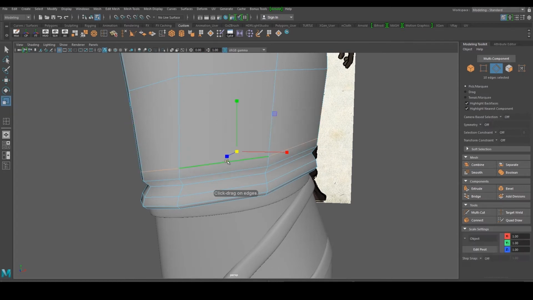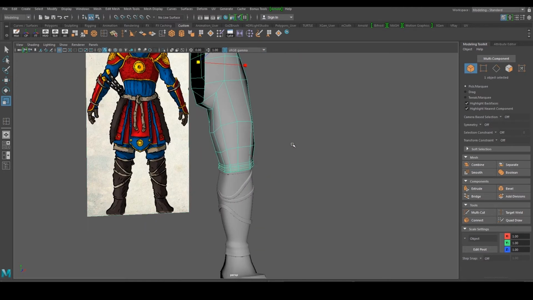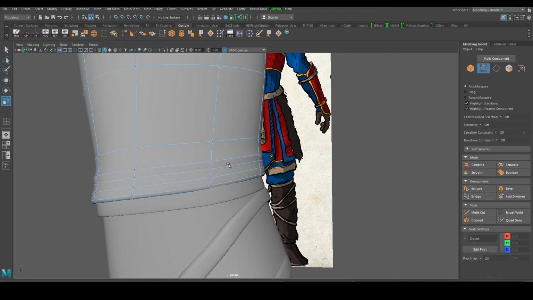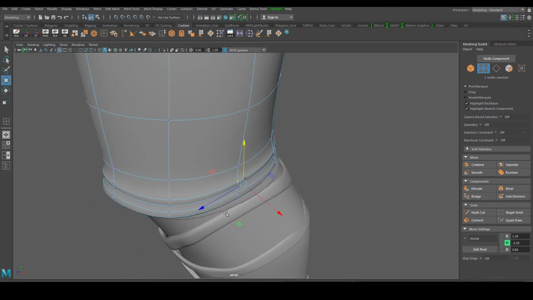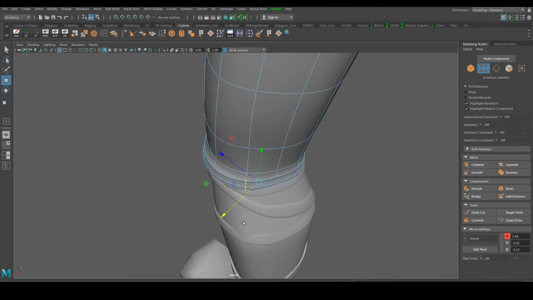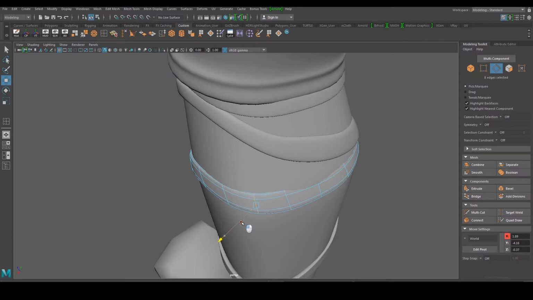Oh, let's add one more here as well. So the idea is I want to make sure that it covers this part here, it kind of overlaps that part over there. And again, let's just adjust this, I'm not too concerned about how the creases fall and stuff like that.